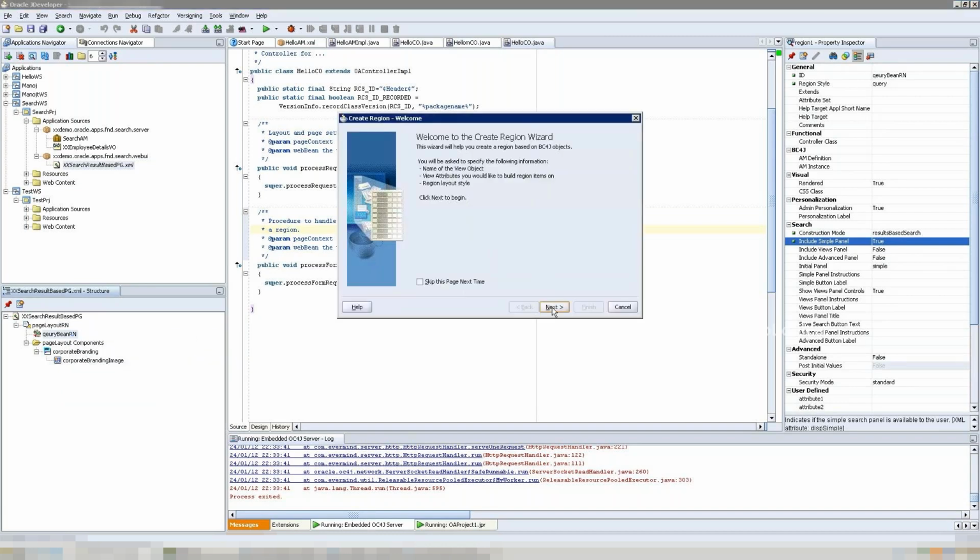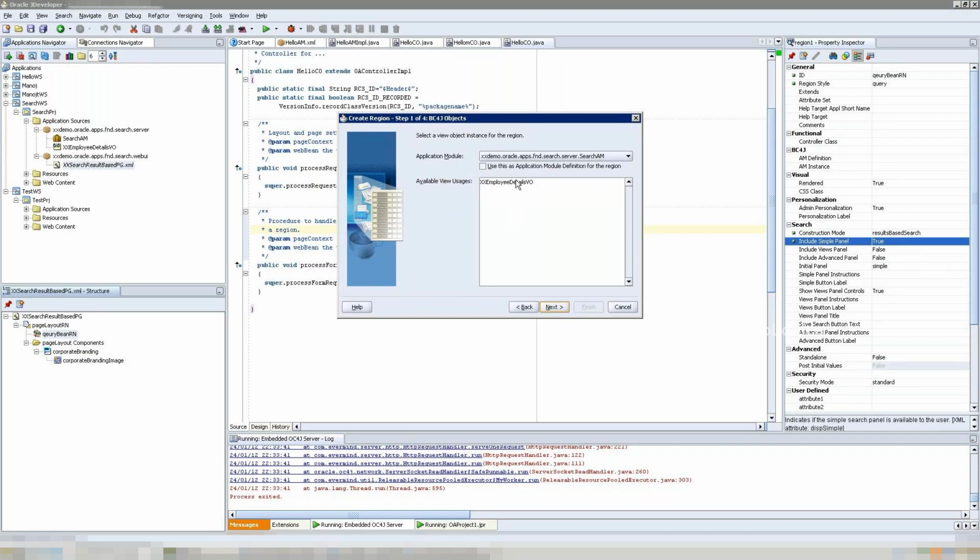Next, here we have to select the view object related to the one which we are trying to use. So in the application module, select the right application module. Since we have attached this view object to the application module, it is showing the application module. If there are many, it will show many, but we have to select the view object which we need. Employee details view, this is our view object which we are going to use for the table. Click on next. Here you can change the name if you want, otherwise you can leave it as it is. Now style header.